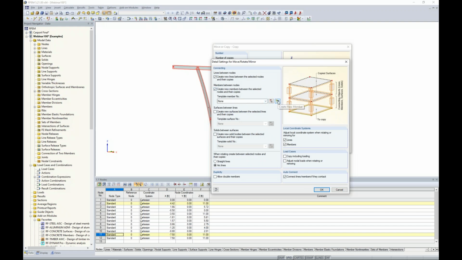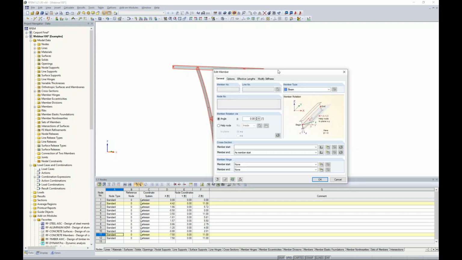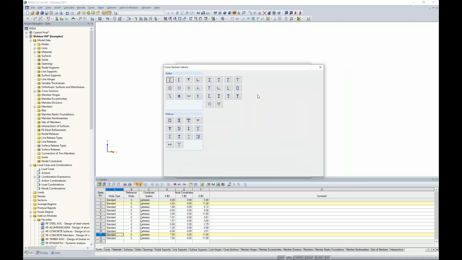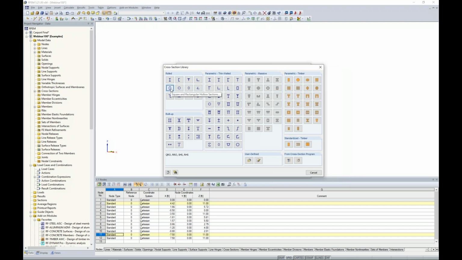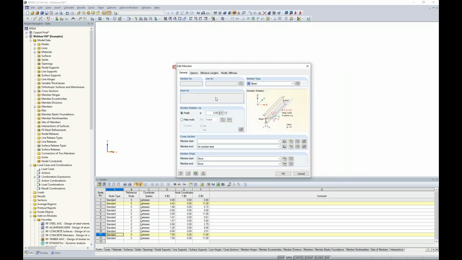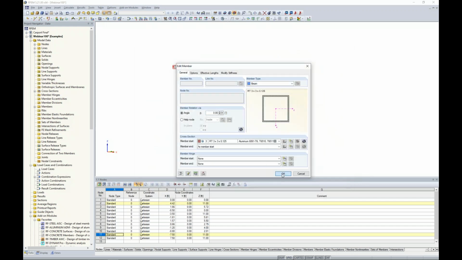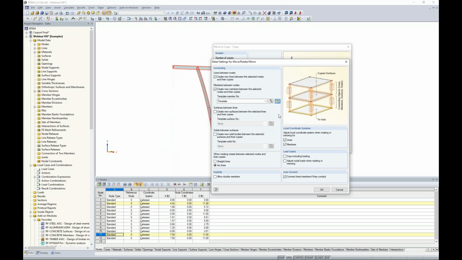And we can create a new cross-section type by going to a new member. This should bring us to a familiar dialog box where we can launch our cross-section library once again, because I do want to create a rectangular hollow section here. So I choose this option, and over on the left we will see our ADM filters once again, and I can scroll down in my list to choose a 3 by 3 by 0.125. I select my material from this drop-down box. Remember, it's already available to us because we have defined it within the model. I click OK. I click OK, and we're back in this Move Copy dialog box.